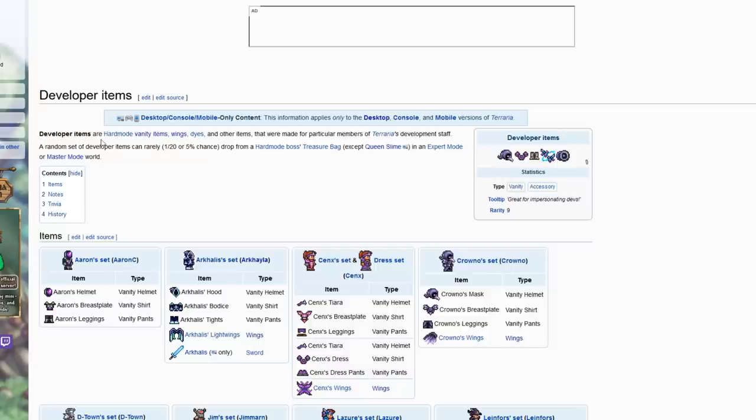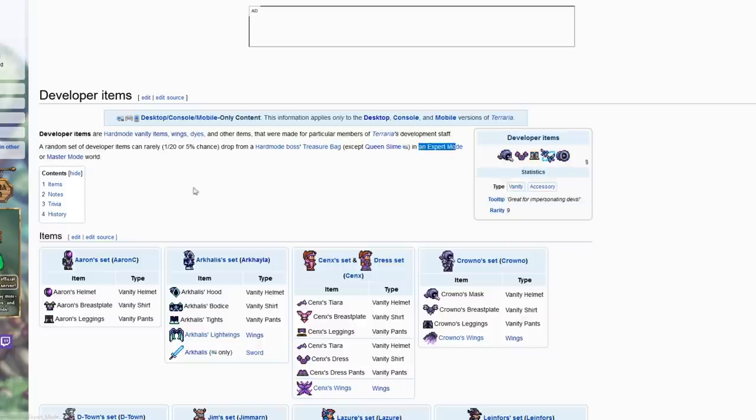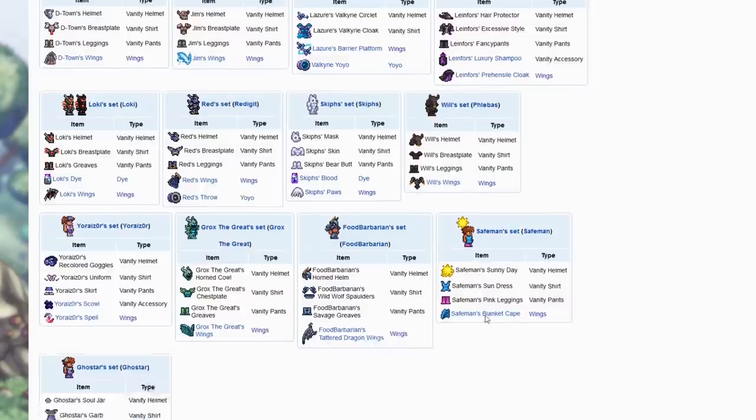But yeah, it says right here, our hard mode vanity items, wings, dyes, and other items that were made for particular members of Terraria's development staff. A random set of developer items can rarely, 1 out of 20 or 5% chance, drop from a hard mode boss's treasure bag, except Queen Slime. Who the hell knows why? It says in an expert mode or master mode world. That might be false because I was playing in a journey mode world, not on expert or master mode. So I don't know why it says that, but yeah, that's been the video.